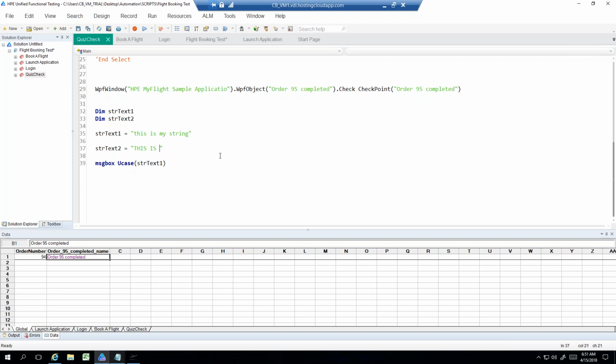This is my string, and let's do another message box.